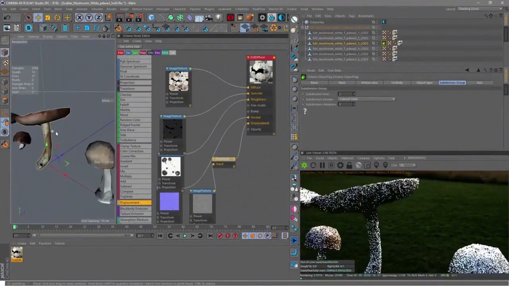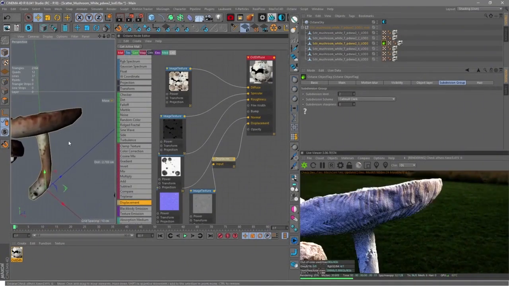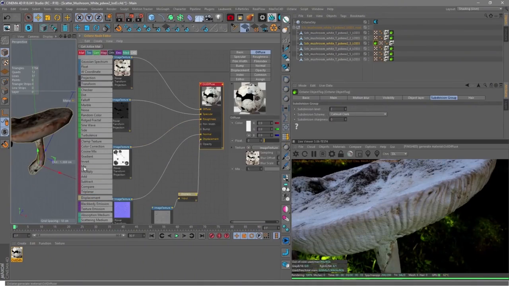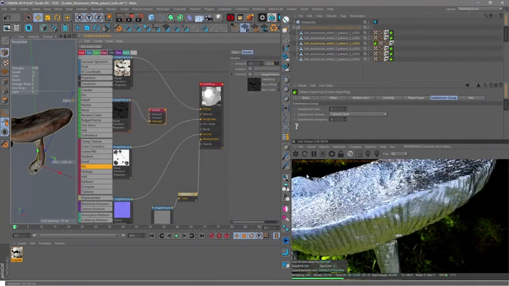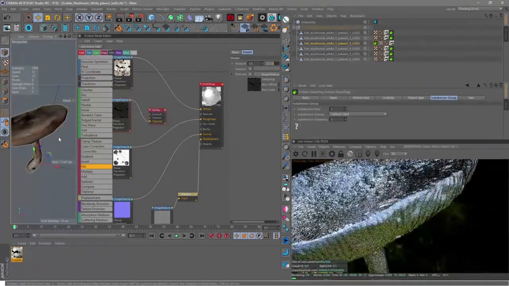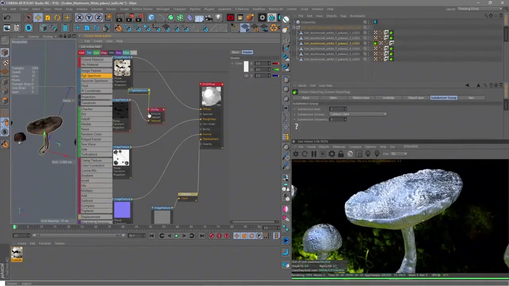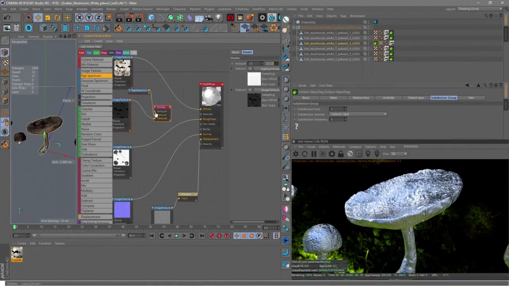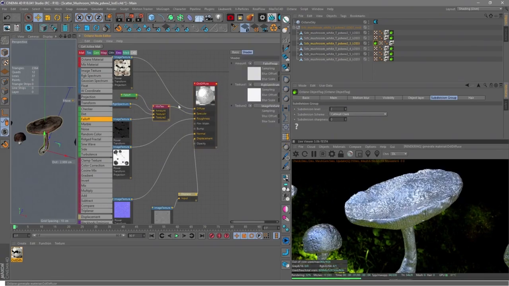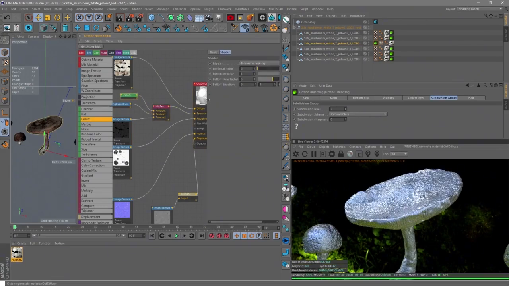Since the bitmap texture is assigned to the input of a specular, I can't control the reflection. I'll try and fix this and modify the shader a bit. I'll detach the texture from the specular and immediately see how the mushroom has become almost a mirror. The first input of the mix node is connected to the bitmap texture, and the second input is connected to a white RGB spectrum node. I add the falloff node and send everything to the specular input. Now I have control of the reflection.